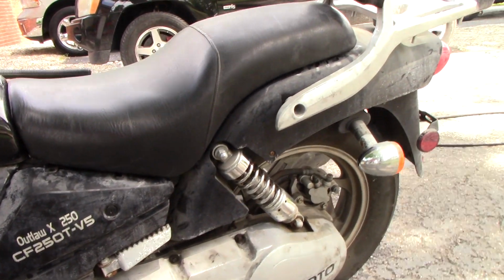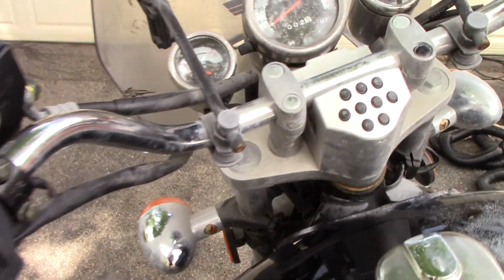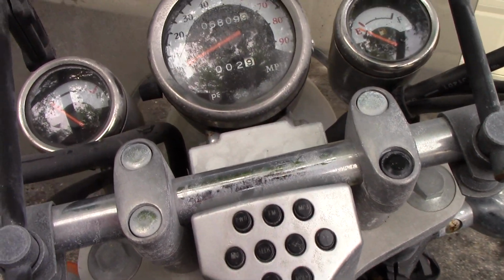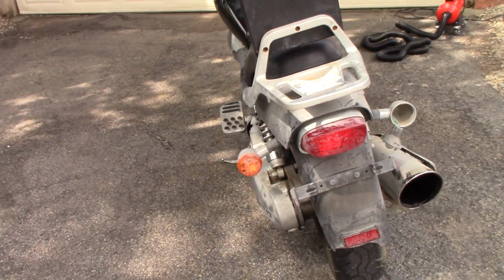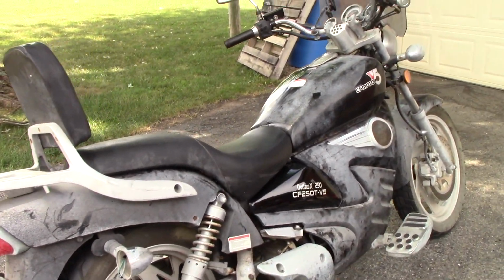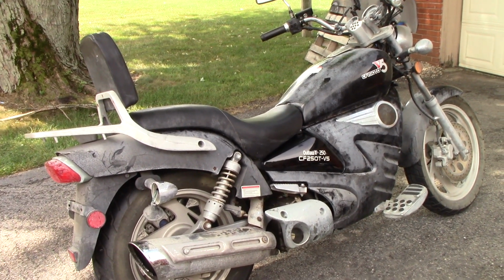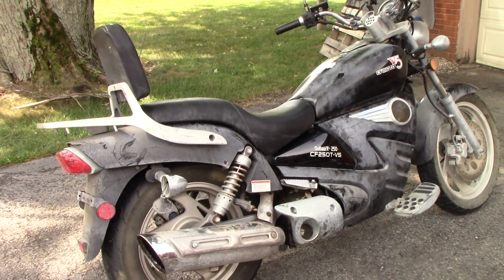Now, one thing about this bike that's actually kind of cool, if you notice this right here, these are speakers, and it has a radio right here. That's what this is. MP3 player also. And it's got 6,800 miles. We're going to clean all that up. But all in all, for $100, and right now with a carburetor and the brake levers, we're about $180 or $190 into this right now. So not too bad at all.